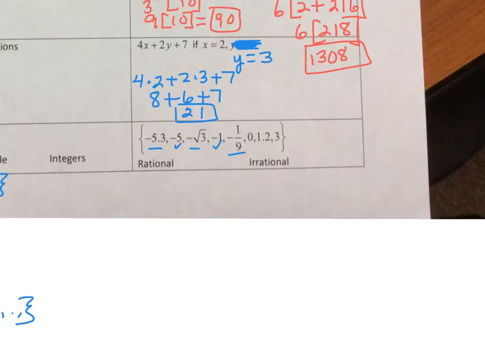0. Yes. No, it's irrational, isn't it? Nope. An irrational number is going to be one that goes on and on and on and never terminates and never repeats. Gotcha. Okay. How about 1.2? Nope. Why? Because it's a decimal. That's right. How about 3? Yes. So what have we got? Negative 5, negative 1, 0, and 3.